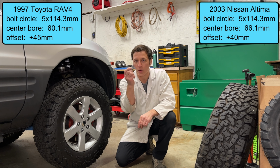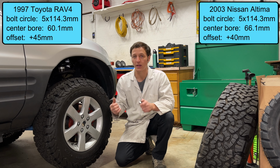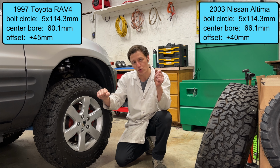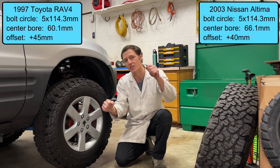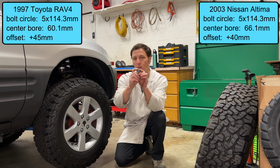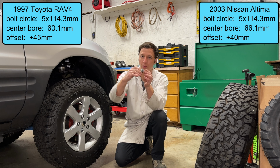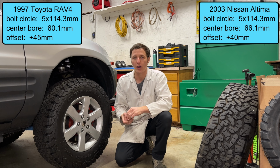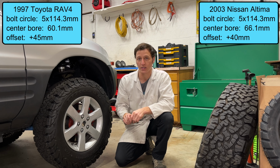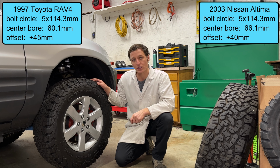Other than the rattling washer thing, I've also noticed torquing the wheels onto the car is a little bit funny. When I get close to 80 foot-pounds with the torque wrench, it starts to feel mushy and wants to keep turning. And that's because the size of this taper is too small for the wheels. Instead of the normal acorn lug nut that seats correctly into the tapered part, this sort of digs in, and these lug nuts don't apply the right amount of pressure to hold the wheels onto the car. Therefore, it's dangerous.